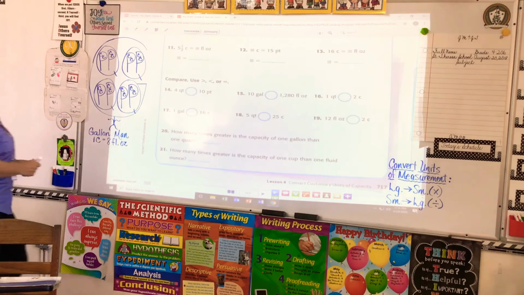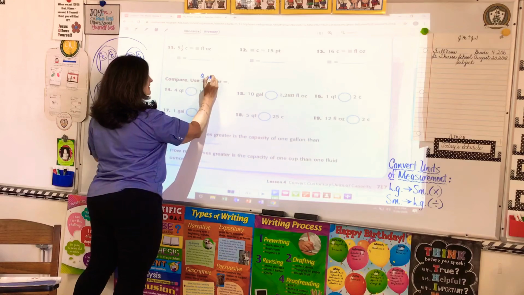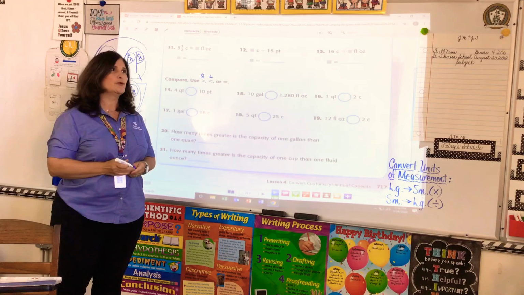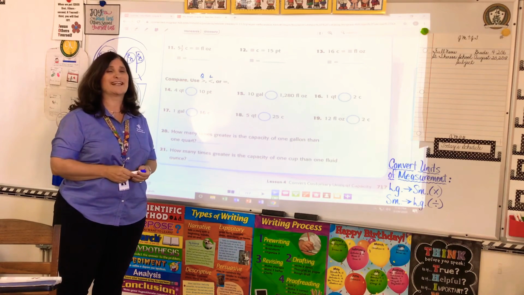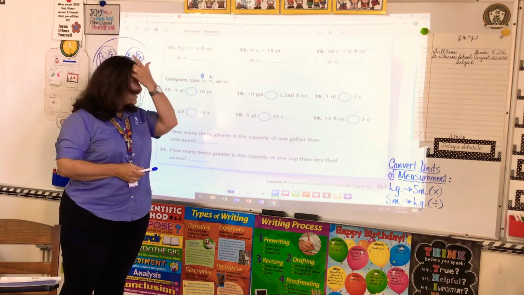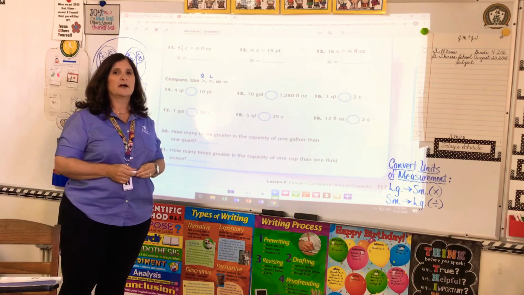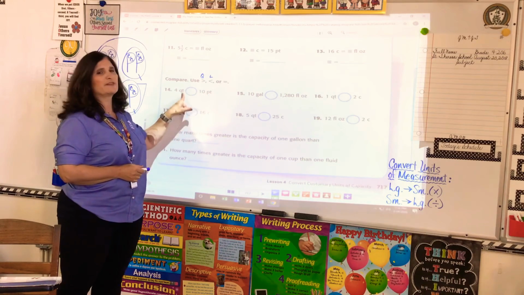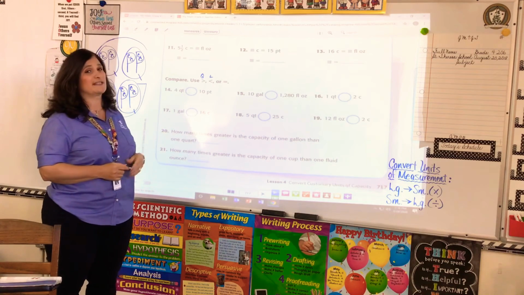Now let's remember the comparison symbols we use. This means greater than, this means less than, and I know you know that means equal. Well, as we learned when you compared fractions, you could not compare fractions that had different denominators. You had to find an equivalent fraction in order to compare them. Well, that applies in a way to comparing units of measurement. You cannot compare units of measurement that are different. So we want to convert one of them so that they're both the same.